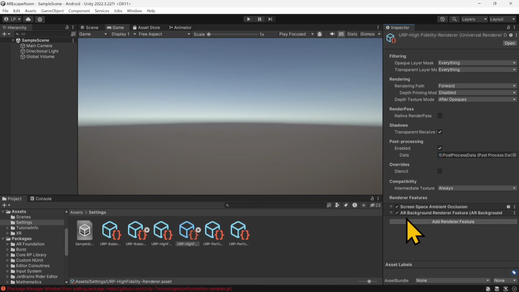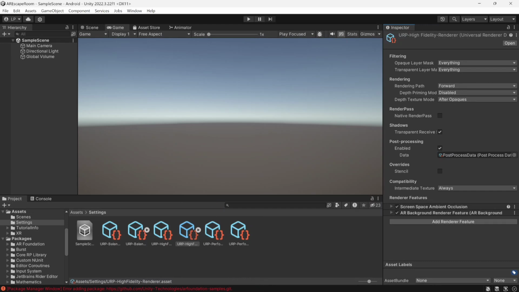And what this is going to do, if you do load up the project and you get it on your phone and everything, you might have a black screen. So this is going to prevent that black screen from showing up. So you might build a project and you're like, what's this? I got a black screen. I don't know what's going on. You need to add this AR background render feature to your project. So that's the URP way.